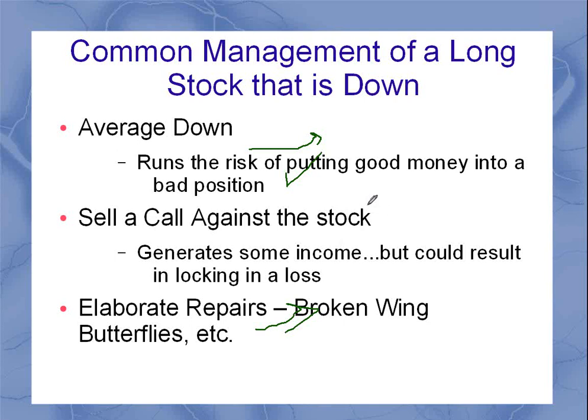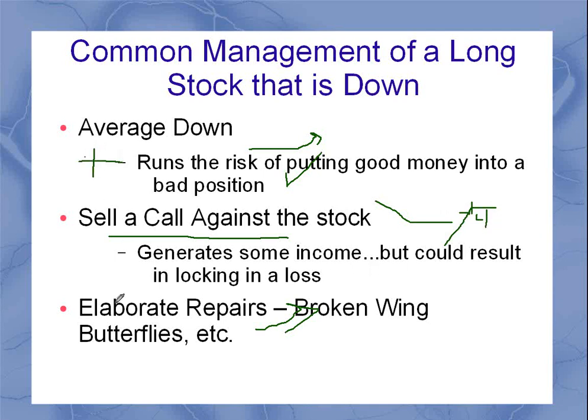Okay? But you look at it this way, when you sell a call against the stock after it's fallen, you're really in a neutral position. We don't want the stock to go up anymore. We want the stock to sort of stay at our lower strike price, hope this call expires, and then just continue to sell calls against it to try to get us back to break even.